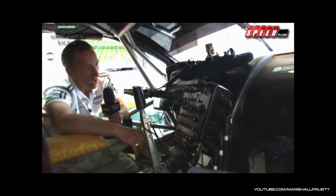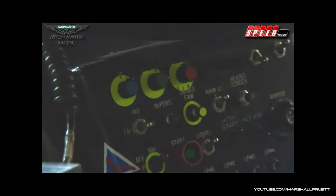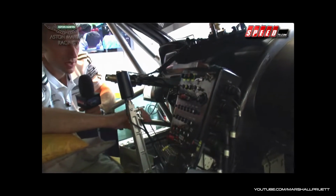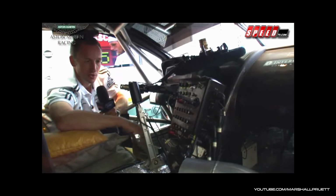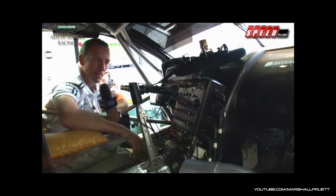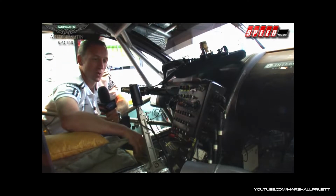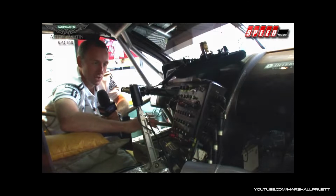Basically, the top row, we have a traction control, which has various levels and is fully driver adjustable. We have electronic power steering on this car, so basically it's just pure gain to increase the power assistance. And we have engine trim, a number of engine maps just for safety modes. Normally the electronic control unit is programmed to control most of the systems for the engine electronics. However, sometimes if they fail, we do have overrides.